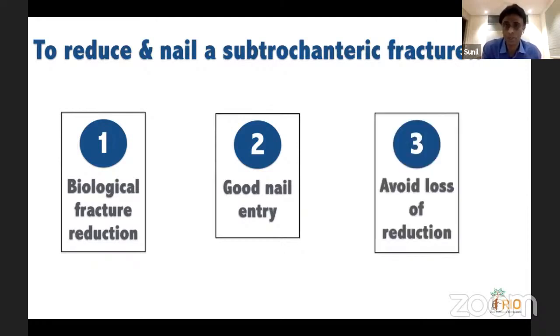Third, once you've got your fracture reduction and nail entry right, you have to make sure you nail it using appropriate techniques, so that you avoid loss of reduction. To avoid loss of reduction, as I said, nail entry is important. You need to remount the medial bone. And if you are dealing with atypical fractures, you have to be careful about the endosteal beaking, and you need to remove that as well. Unless you are careful about the nailing process, you can malreduce a fracture which was previously well reduced, during the nailing process.